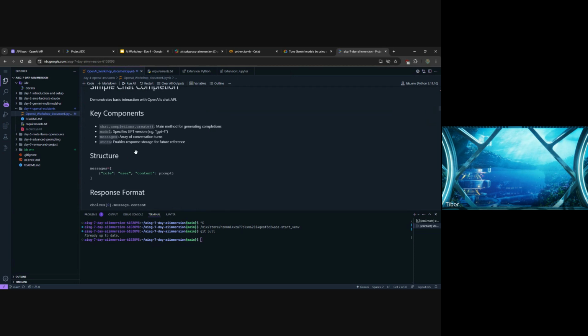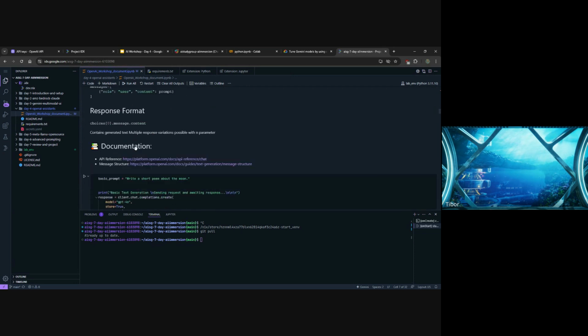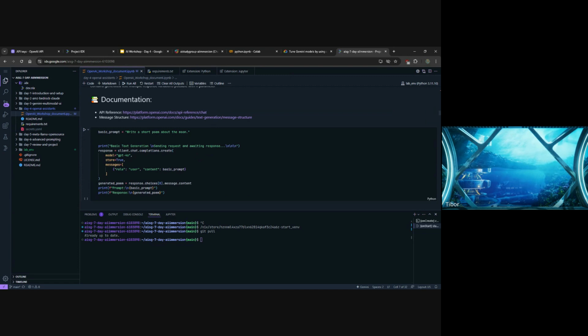So the simplest way is we use the OpenAI API. It works very similar to the other clients. First you need to create a client, you define what is the model you want to use. I'm not sure I need to store, but it's set there to true, and then you set the initial messages.